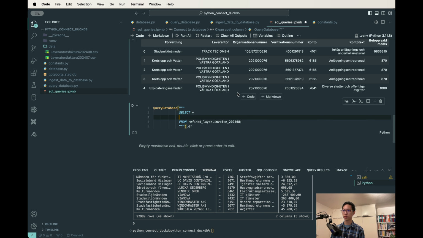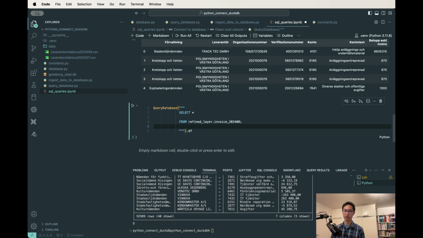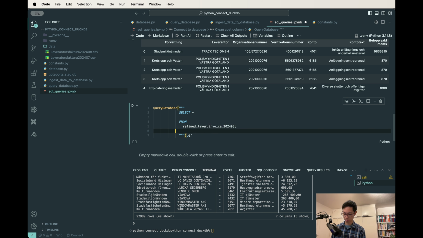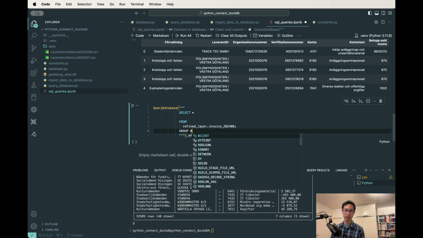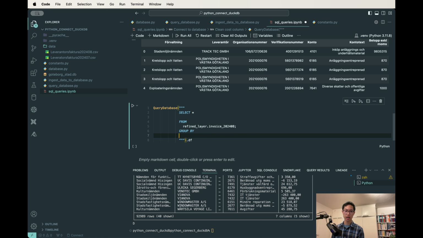Select star from refine layer.invoice and we do group by. I want to group by leverantör, the supplier.